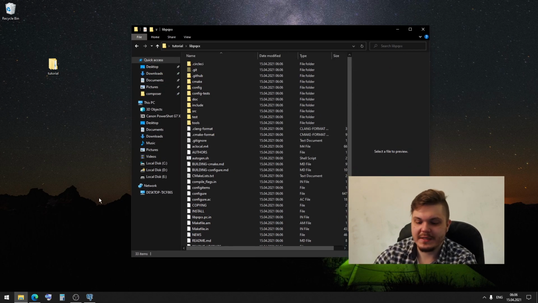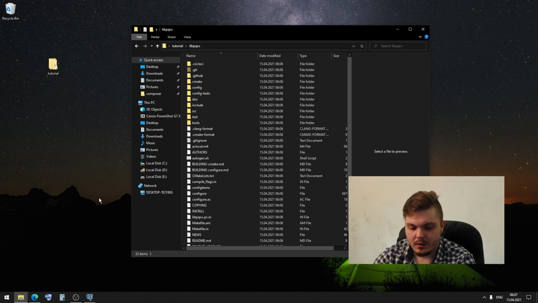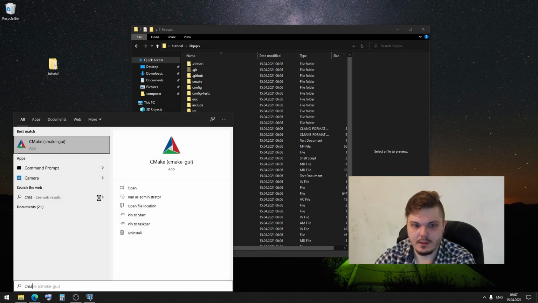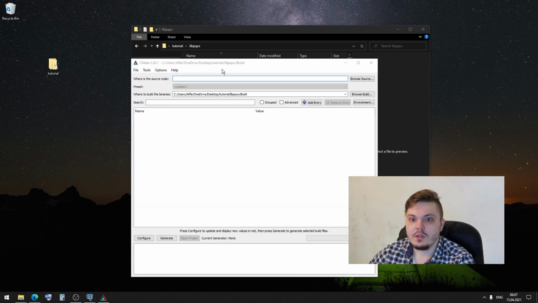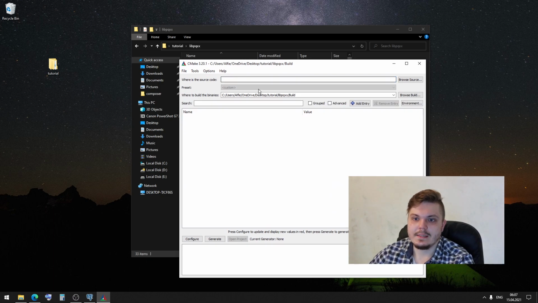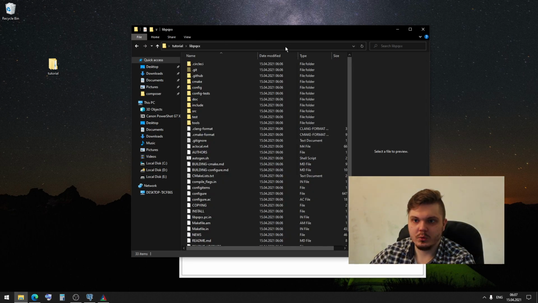What we need next? Next, we need to open the CMake application. It's actually an open source and free application for Windows. I press start and type CMake. I want to open CMake as administrator, and then in this text box we need to paste the path to our source code, to this repository.